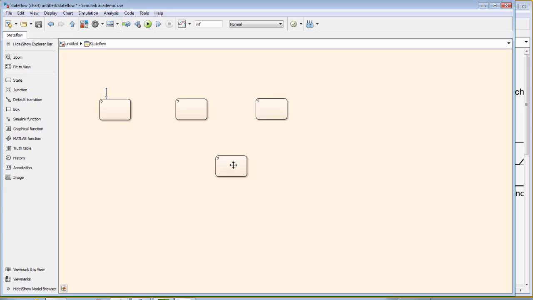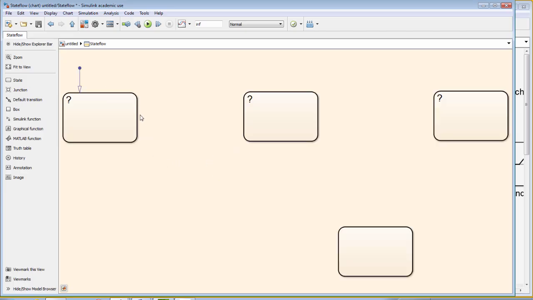If we hit the space bar, it zooms in, and then by left-clicking on the right edge of each state, we can grab a transition line, which will transition us from the 4 individual states. We begin with our default transition, where we define our first variable. The variable, which we will call speed, needs to be surrounded by curly brackets, and the statement needs to end in a semicolon. Our first state we will call drive forward.